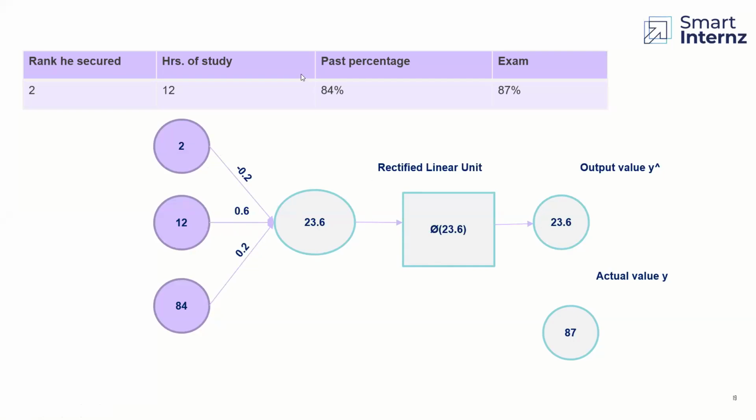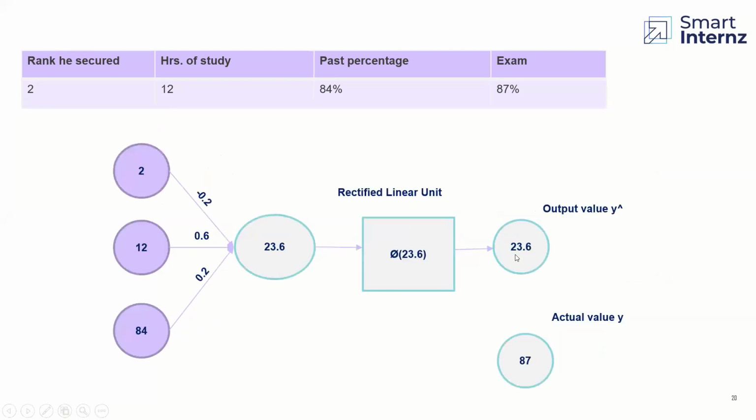Yes. So what I need to do in the next iteration, we are getting this outcome, correct? So our cost is very high in this case. If you calculate the cost, the cost is very high. So I need to perform error calculation. We calculate the error, basically 1 by 2, Y bar is 23.6, then 87, in a square of it to convert it into the positive, and we are getting the cost. So cost is very high in this case.